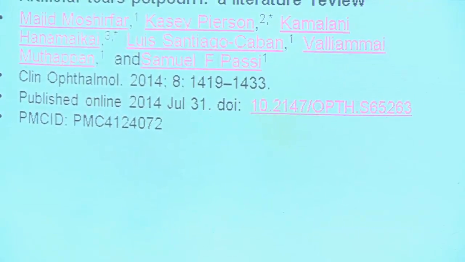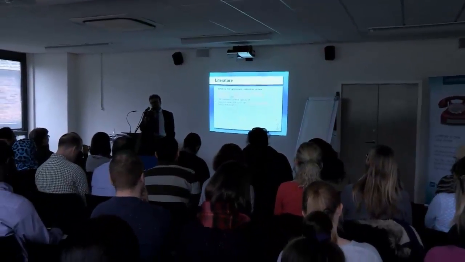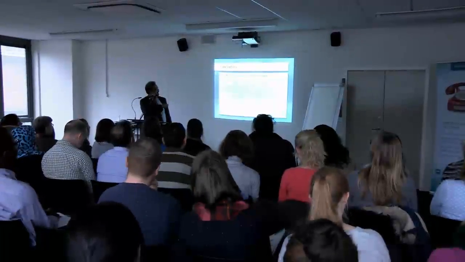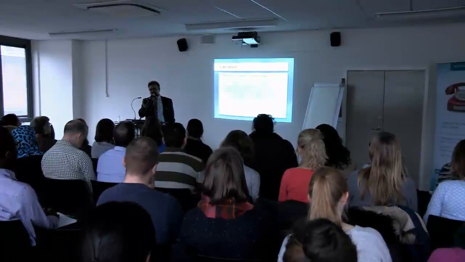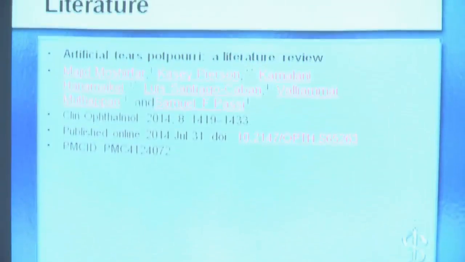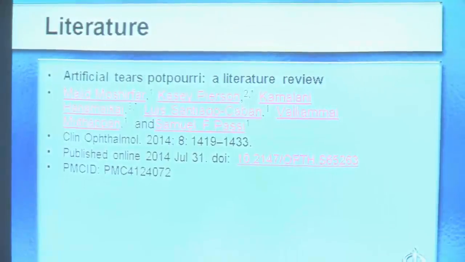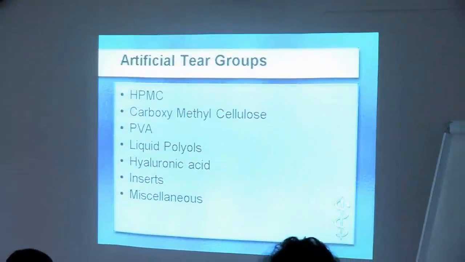For those who want to read up on this, there are probably about 100 different types of dry eye products in the market. And it was a very interesting paper where they compared whether one was better than the other. They found that there's virtually no difference between the different products, unless somebody has evaporative eye disease and you're giving them drops for aqueous deficient eye disease, then that makes a difference. But amongst the other eye drops, there's hardly anything. These are the different groups.